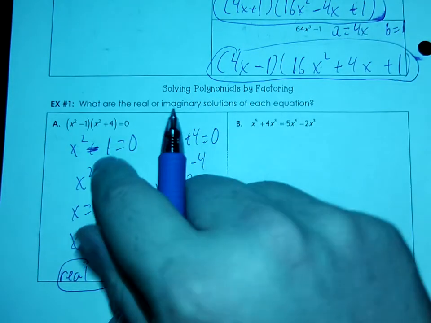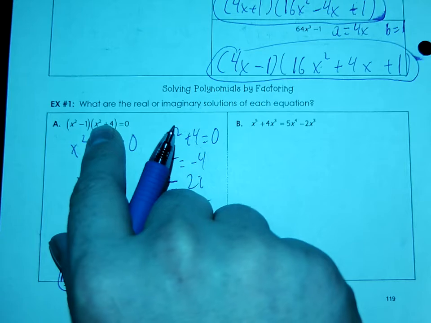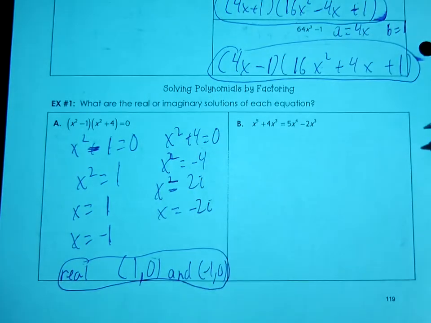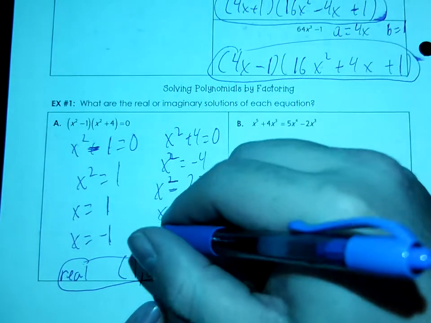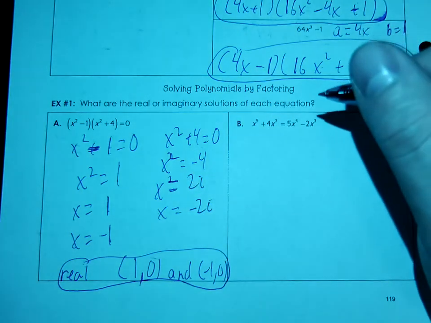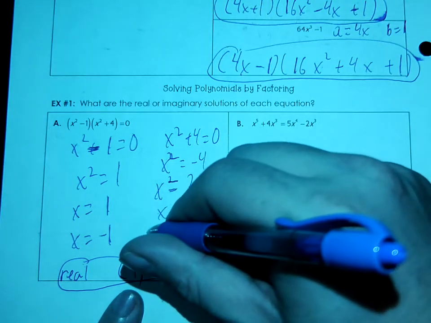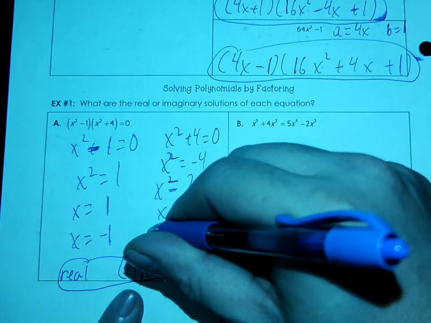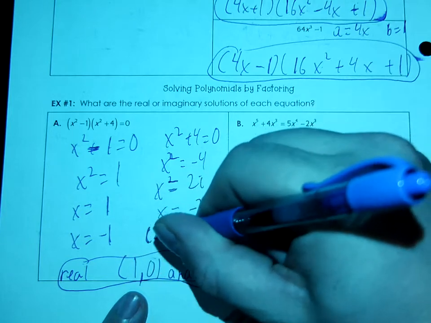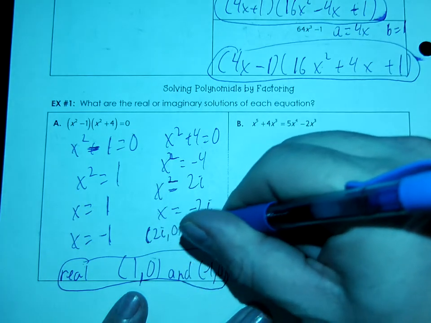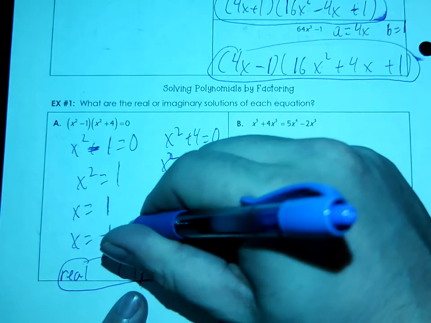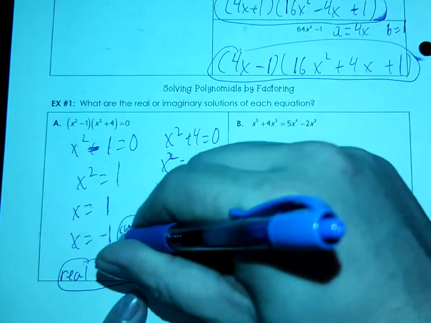There are 4 zeros for this equation because we got x squared, we got x squared, we got x to the 4th. X squared times x squared is x to the 4th. There's 2 real zeros, and then there's 2 imaginary zeros. So then the 2 imaginary zeros are 2i and negative 2i, and those would be on the complex plane. So I could write those as 2i comma 0, and then negative 2i comma 0. These are the complex zeros.